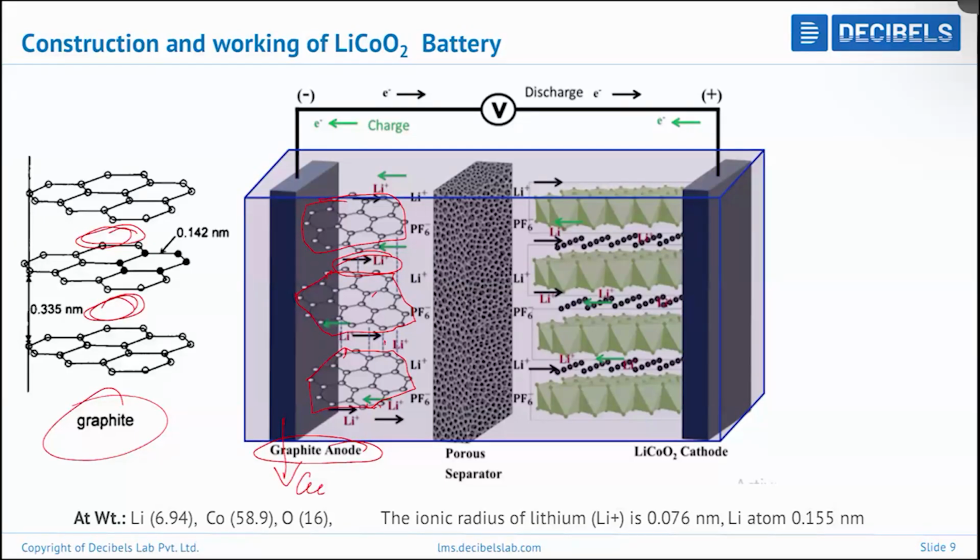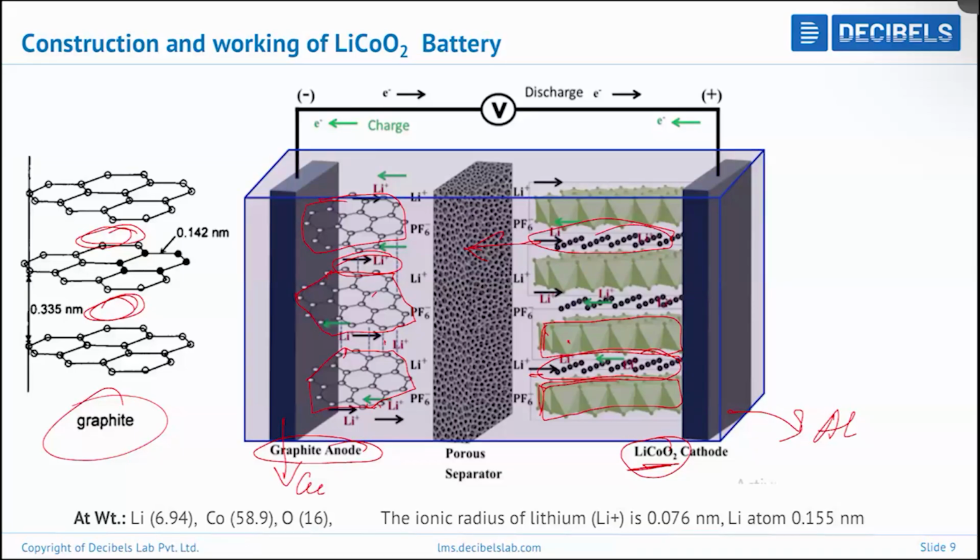Then on the right hand side, we have aluminum current collector coated with lithium cobalt oxide cathode material. The construction and the mechanism are the same for even NMC battery and LFP battery, which are used in EVs. Only the materials are different. Lithium cobalt oxide is a layered oxide. So this is the cobalt oxide, then we have the lithium oxide layer, and then cobalt oxide. These intercalated lithium ions can be removed and then filled back by charging and by discharging.